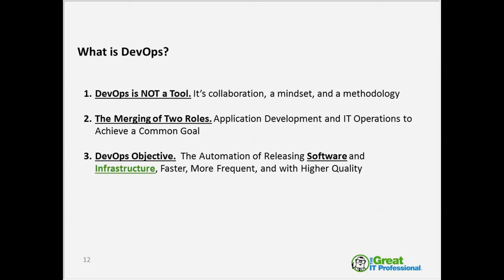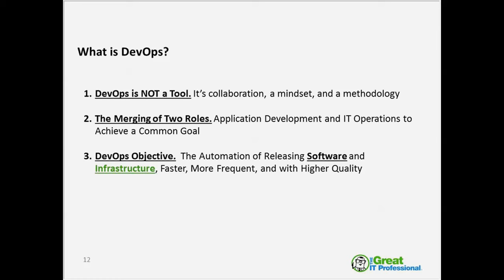But I like this slide. It really sums up, because there's tons of tools that have come into the market, and I like to start with number 1: it's not a tool. DevOps is not a tool. It's a collaboration, a mindset, and a methodology. And next is the merging of 2 roles, hence DevOps, application development and IT operations working together to achieve a common goal.